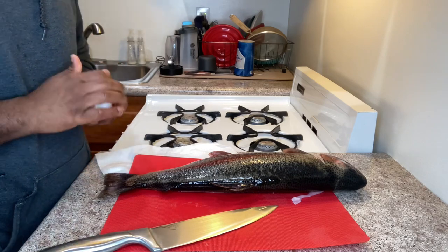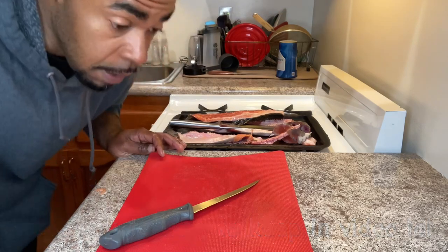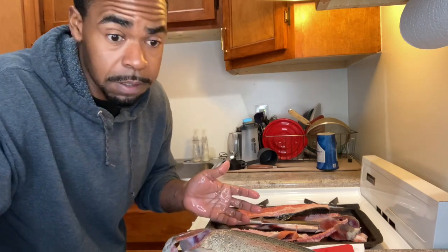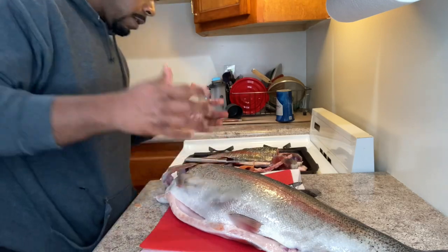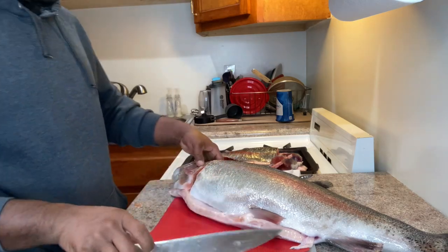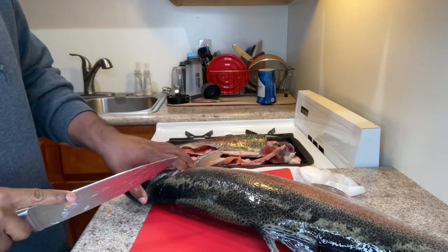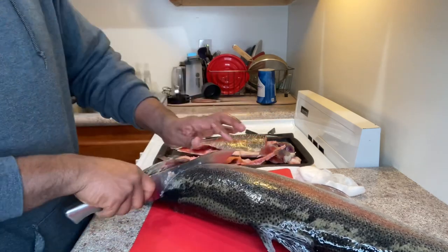Alright, let's get into it. I'm gonna go for what I know and try to fillet this fish and get as much meat off the bone as possible. I struggled — but boom, looking big baby. So I'm gonna cut the head off right around the collar. I hear people talk about salmon collars — what about trout collars? Anybody ever do that? We're gonna find out. If you guys know some good knives, something pretty affordable — I'm not trying to pay $300 for a knife, but something that's going to get the job done so I can fillet and cut through stuff like this.